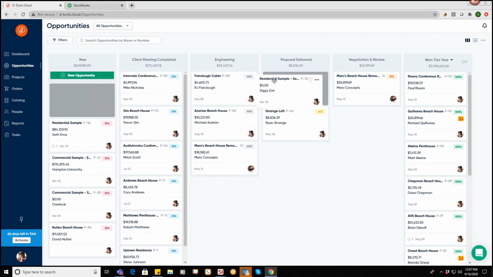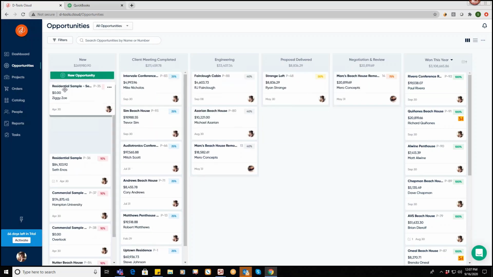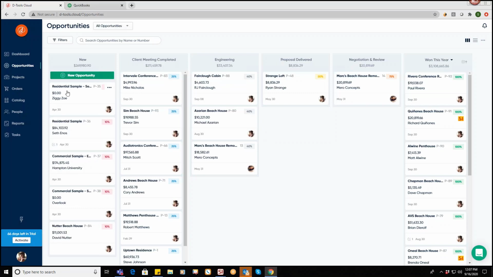All right, so once you've customized your stages, then you'll create these unique opportunities and pick them up and drag and drop them on your Kanban board as they move towards close. A little bit more about this interface is that I'm looking at all my opportunities. I can certainly cut out some noise and look at only the things that I'm working on or what my team is collaborating on.